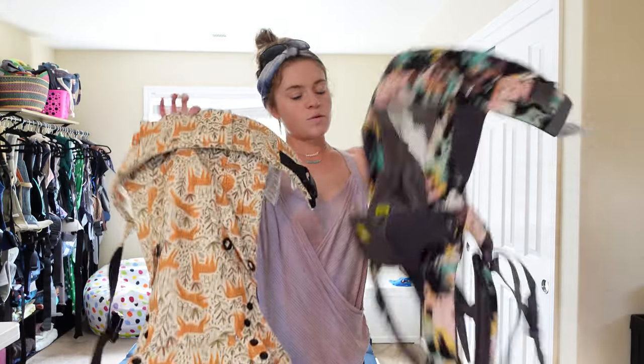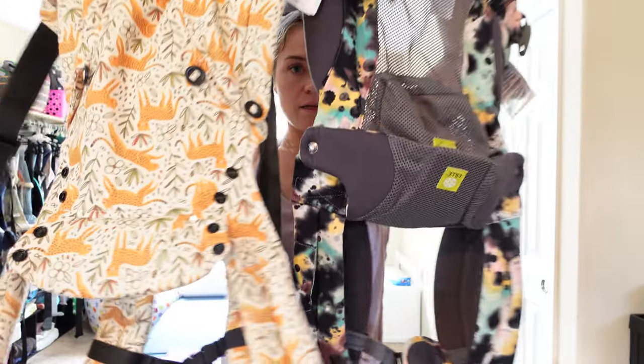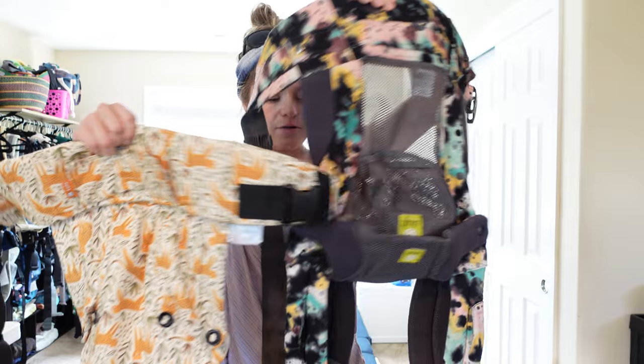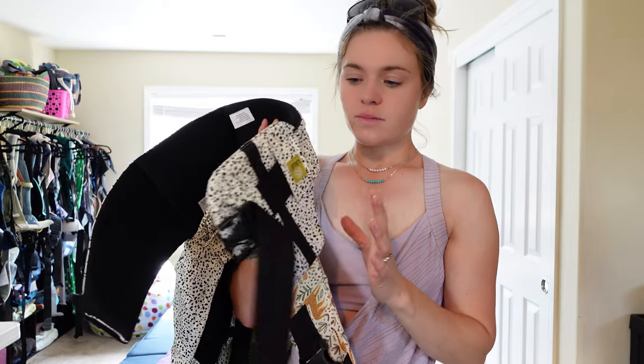When you're holding these both, woo! I think it's upside down. But this just feels a little bit bulkier because of the headrest and the lumbar support. Lumbar support is on the Completes only. I actually really do find this helps.